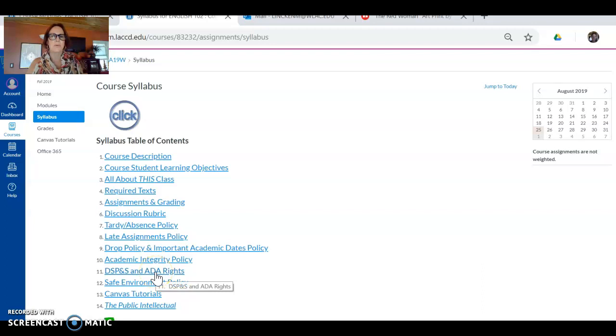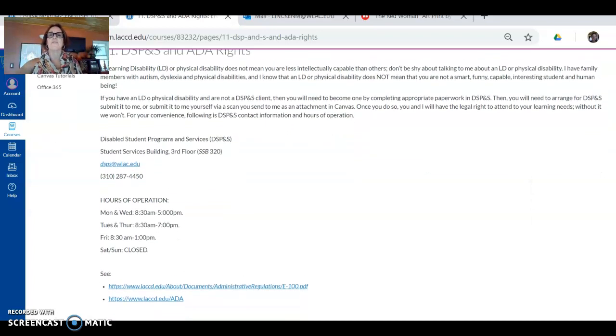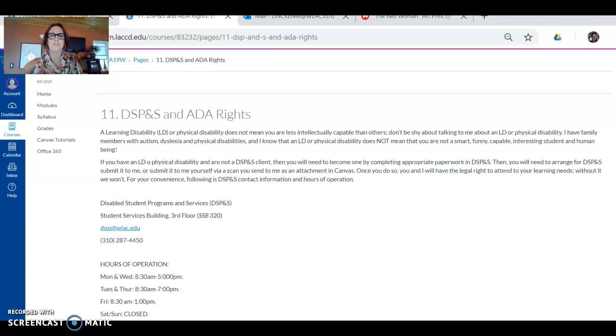And what's especially important is number 11, DSPNS and ADA rights. If you have a learning disability or ability, as I like to think of it, you learn differently from other people. Here's information to you that will be very useful.